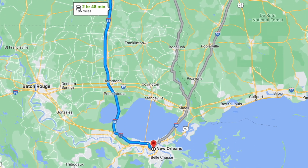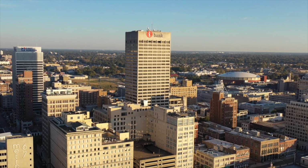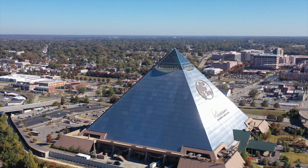I like Memphis myself. You may know, but I am up in Memphis a pretty good bit, and there's a lot of cool stuff to do up there in Memphis. Now, they don't have a big reservoir like the one we have here, but they do have Beale Street. You got Graceland. You got a lot of history and things to check out up there in Memphis. You got a pyramid. We have a Bass Pro Shop. They have a Bass Pro Shop. Theirs is in a pyramid. So go check it out, I guess, if you want to. It's only a 3-hour drive away.